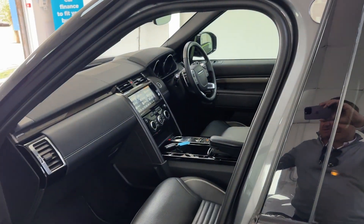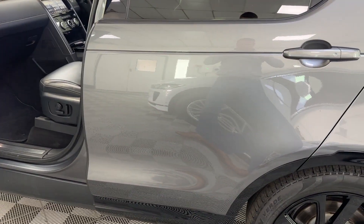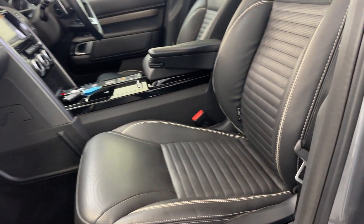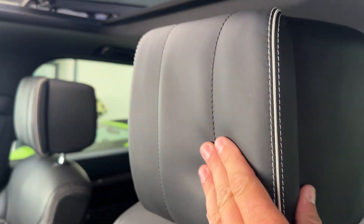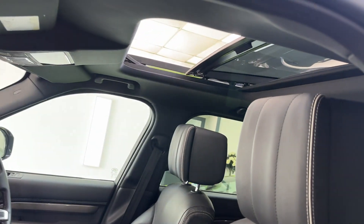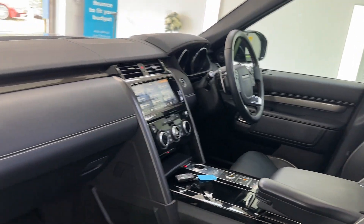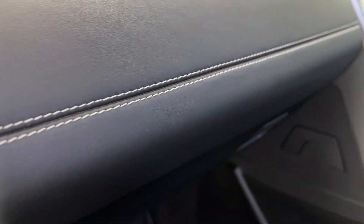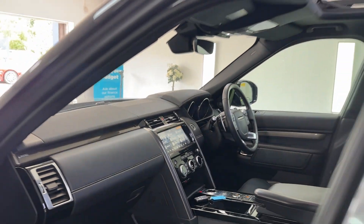Of course it's got the tilt and slide panoramic roof. Moving on to the interior — carbon fibre trim, black leather interior with contrasting white piping. Beautiful stuff. Nappa leather, perforated as well. There's that sunroof. And then we've got the piano black trim on the interior, vents etc., and again there's that contrasting carbon along the dash.